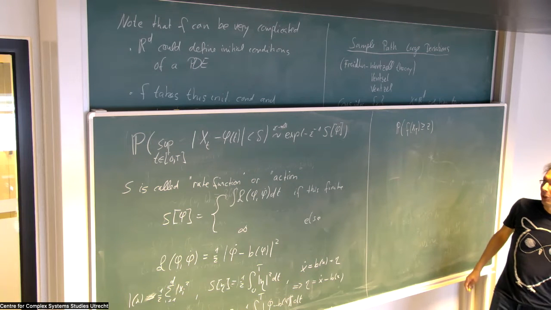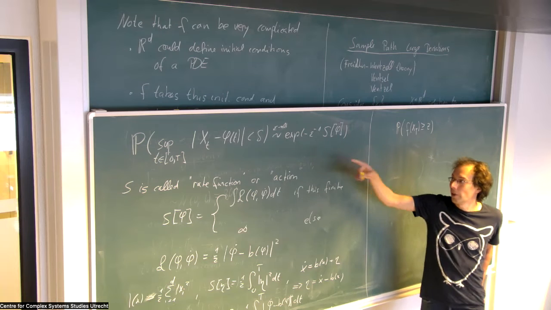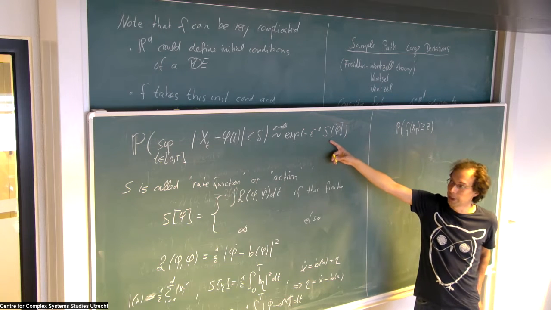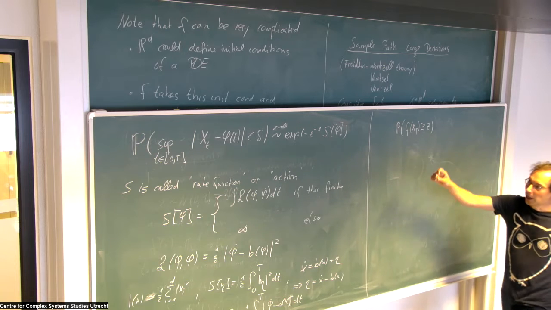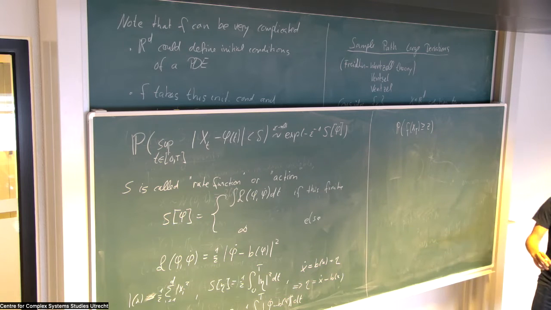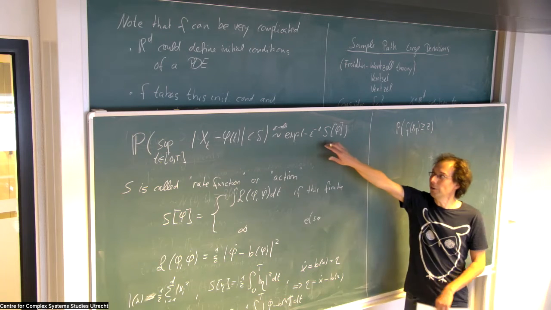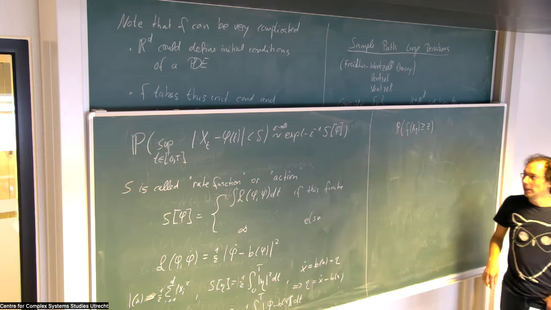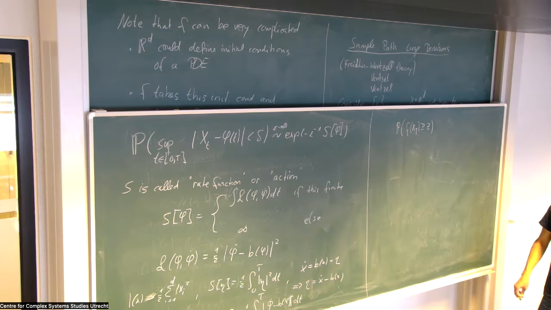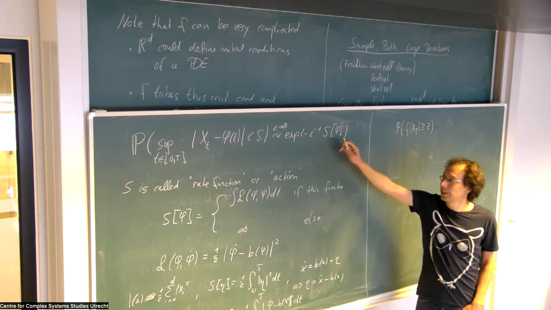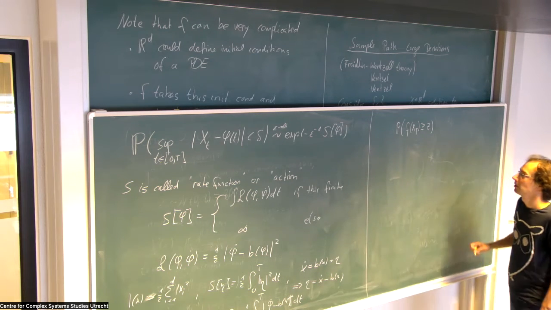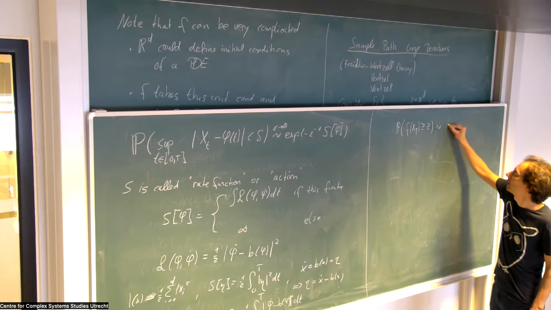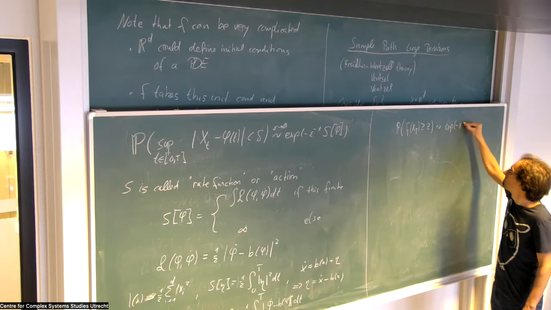All of them very quickly exponentially decay. So the one that will remain in the end is the one that has minimal s. I have infinitely many phi that connect my starting point that I'm given to the outcome that my threshold is exceeded. All of their probabilities have a very strong decay in the limit of epsilon to 0. So the one that will dominate them all is the one that decays least quickly, which is the one that has smallest s. So this will also scale like this.